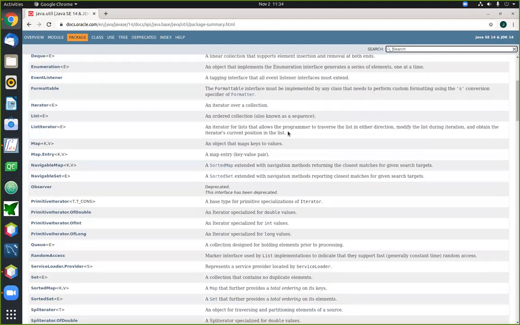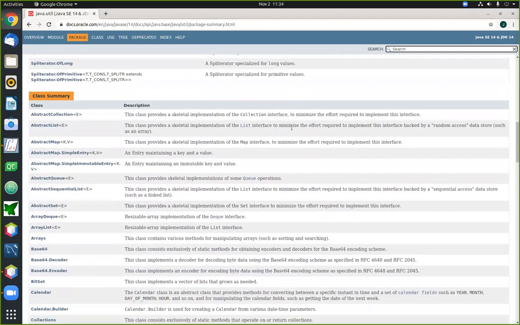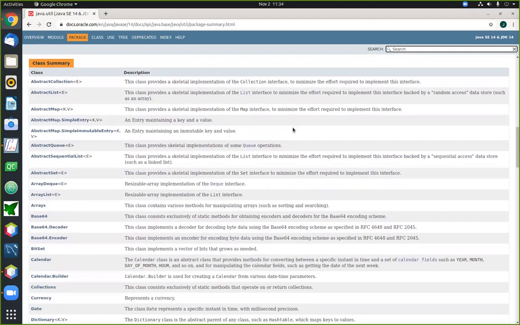The next thing you'll see when you come to a package is that packages typically consist of a large number of classes that have something in common. Most of the classes in the java.util package are what are known as collection classes. They're basically used to represent structures that can be used to store collections of things.